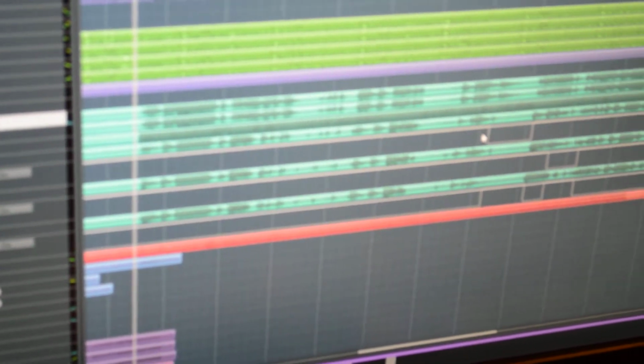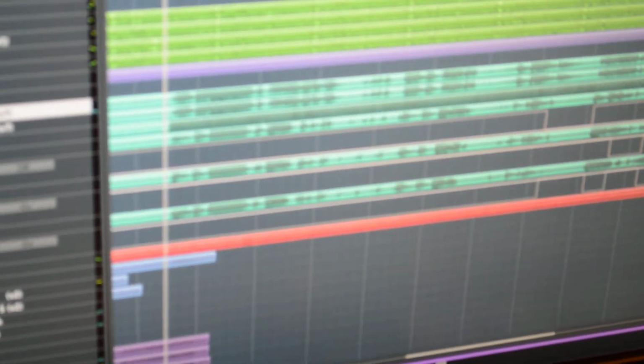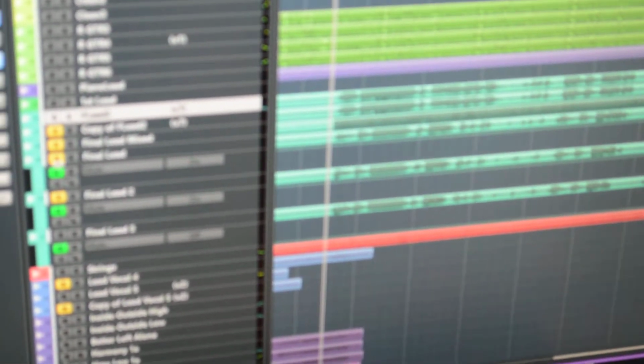So what that is, these are automation points. If I unmute these tracks and put my read back on for these tracks and mute that track, you will see these now have just turned green, and it's an automation point. So what I have done was I liked up means mute is on, and down means mute is off. So I can tell via automation. This is the cool thing about DAWs, is we get to do this.